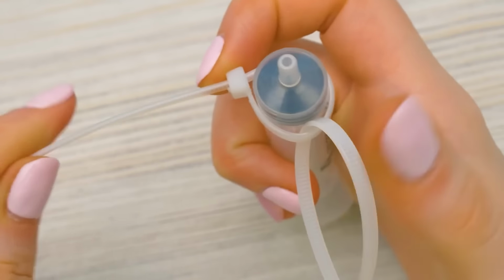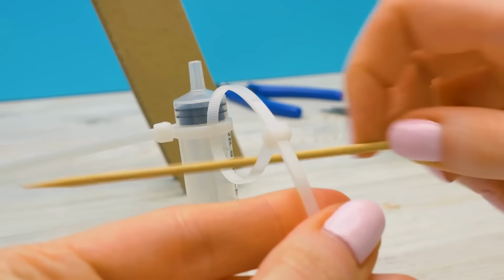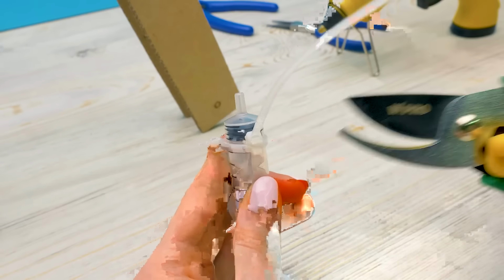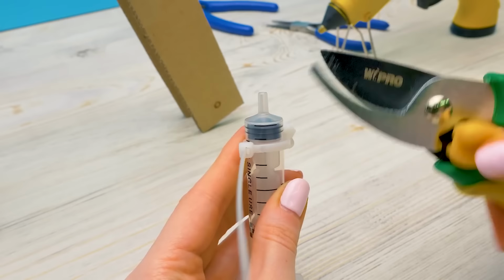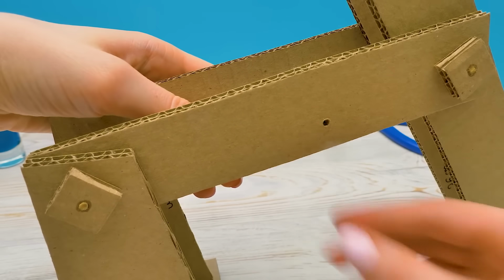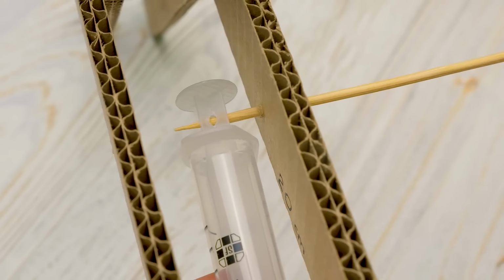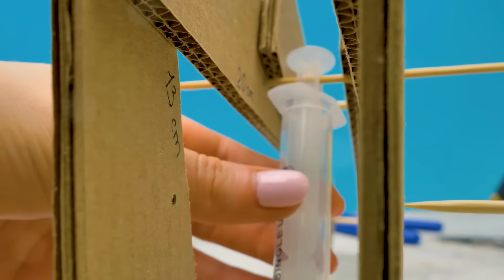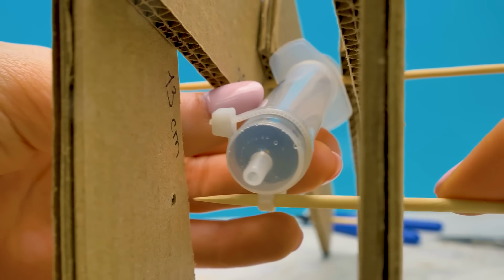And tighter. And we'll insert a skewer into the second loop to adjust it. Let's remove the skewer for now and cut off the excess. Remember, guys, don't cut yourselves. All right, guys, time to attach the syringe to our structure. Carefully insert the skewer through the walls and the opening in the syringe. Do the same with the second skewer and the clamp loop.